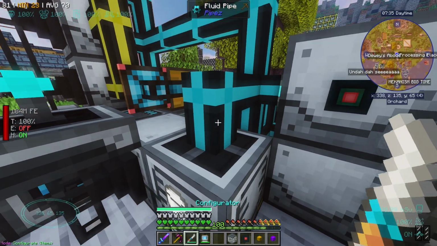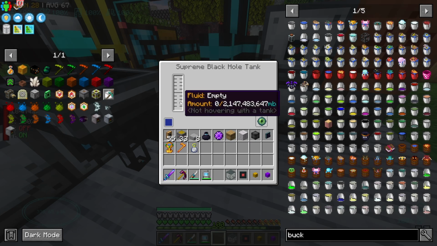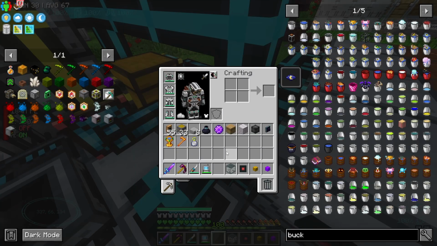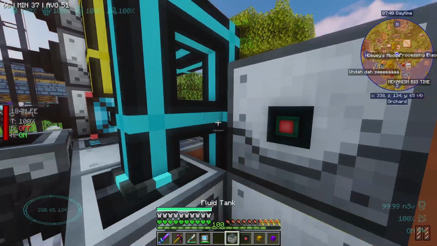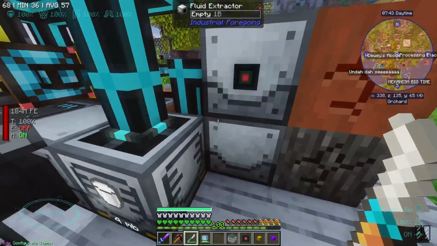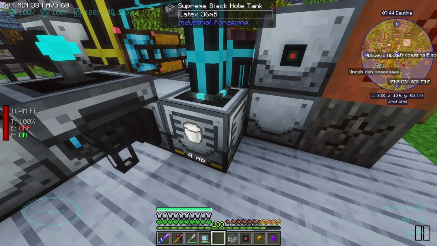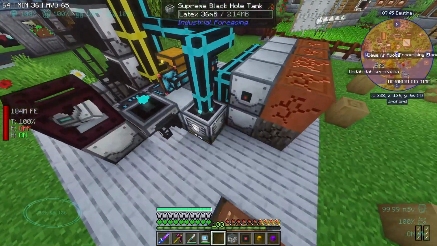We're going to set this guy up to extract much like the other one. And so that's how it's going to work. It's going to be a little buffer system, I guess. Now, in the perfect world, what we would do is grab a fluid pipe and place it there. We would then disconnect these fluid pipes. So all of the latex will go in here, and then all of the latex will go out of there. You know, it's just a little buffer tank.